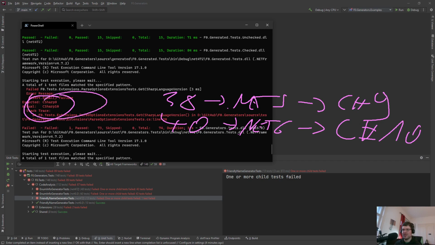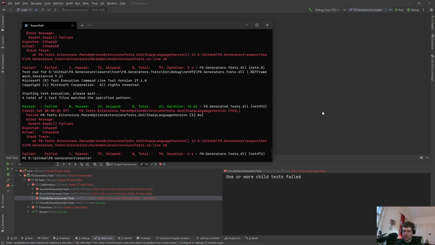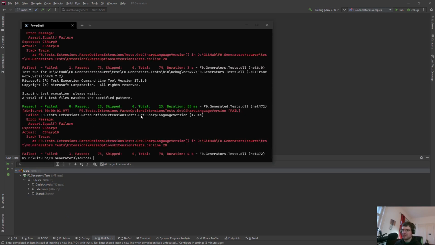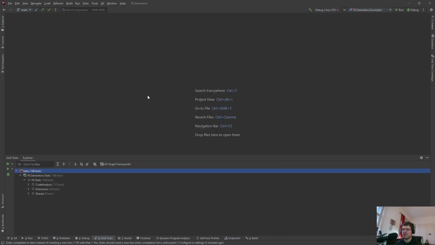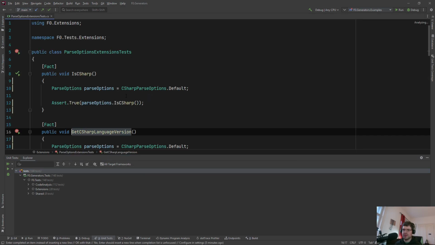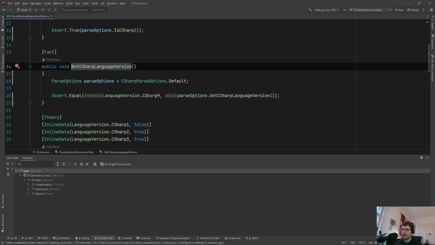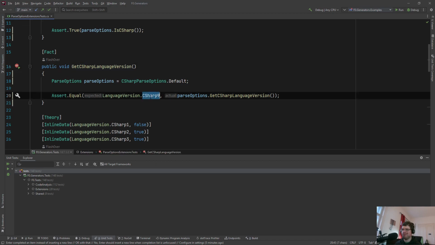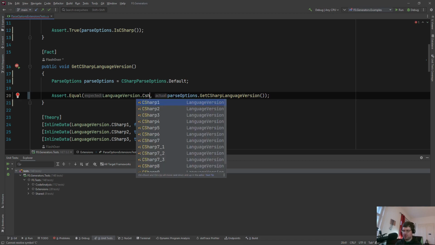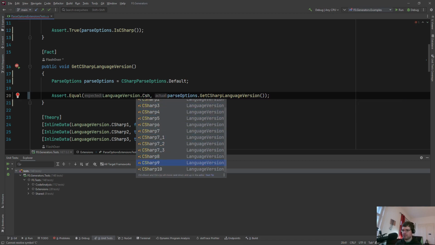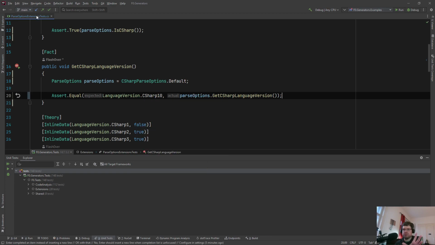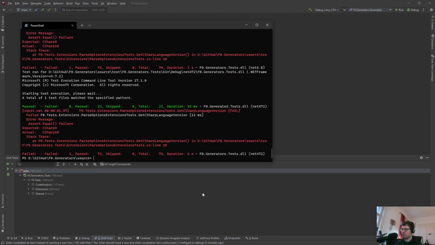So I have somewhere a wrong default. Which test is it? Let's jump to that test. Okay. I'll for now just change this to C# 10. And let's run the test again.